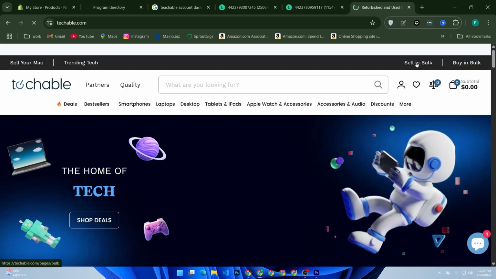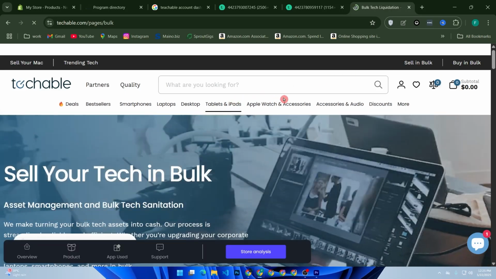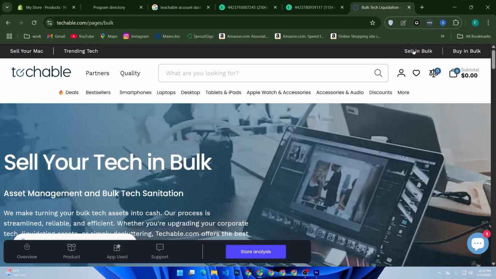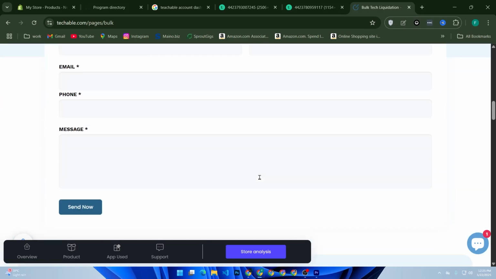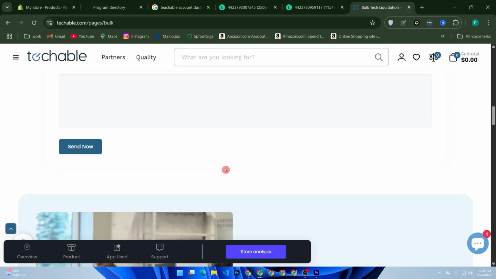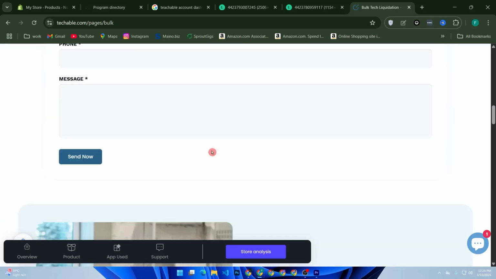From the teachable.com dashboard, click sell in bulk. Now you can send SMS or contact Teachable support.